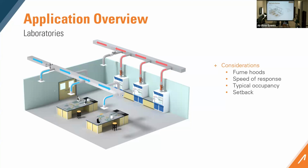For your fume hoods, what we would have is a monitor that's actually mounted onto the fume hood. Our fume hood controller is called Cava. It's a touchscreen fume hood interface because we do want to have the current feet per minute through that fume hood displayed to the user at all times to ensure safety. One thing about fume hoods is there are different types of fume hoods, and I don't have any slides for it here, but there are different sash configurations on fume hoods. The sash is the thing that we're opening and closing to be able to do experiments inside.